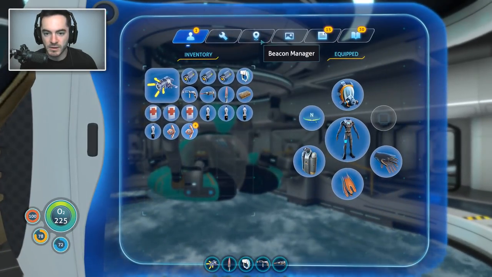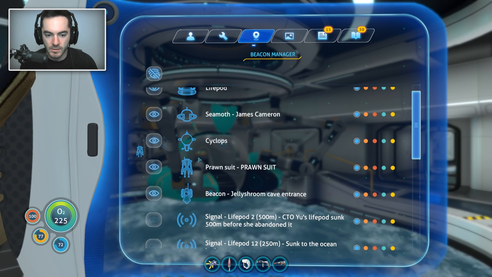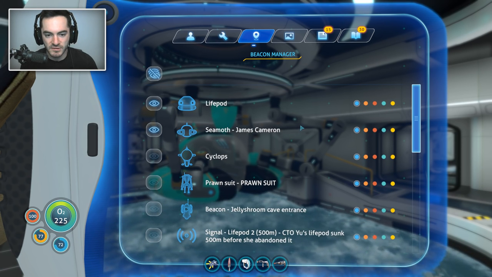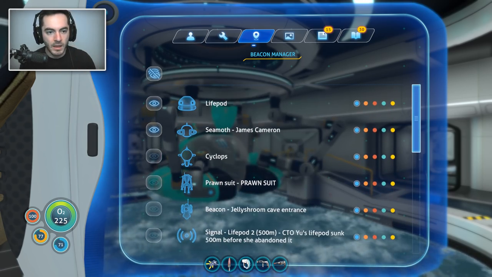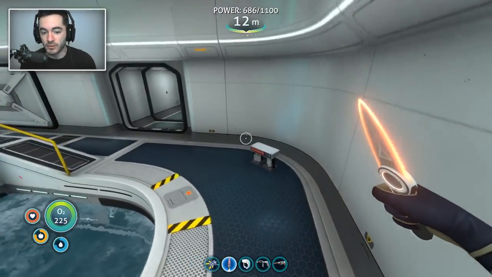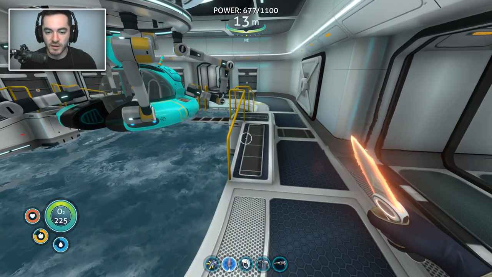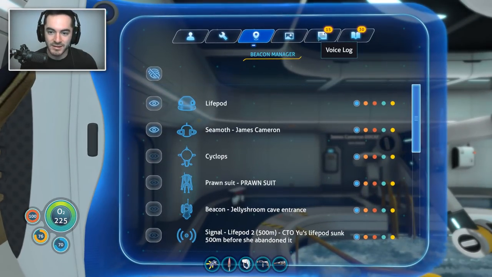Okay, I'm assuming nothing new showed up on my beacon, right? You know, I don't need beacons on the Cyclops and the Prawn suit right now. They're just kind of obstructing my vision. I also don't need it on the Jelly Shroom Cave entrance. Let me just do a life pod and Seamoth. The other thing, I did want to go back and try to find Life Pod 7, which is apparently in the Crag Field and not at the Grand Reef. So that's worth doing. And then on the way, we can go to that wreck again, go inside it, see if I can get battery charger fragments. And I was told that I'm just a terrible person.